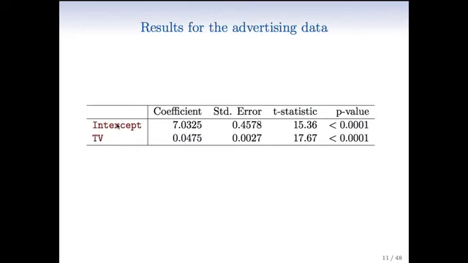So for the advertising data using, again, just TV, here are the results. Here are the slope and intercept of that line. We saw the least squares line. Standard errors. Here are the t-statistics. That's just the coefficient divided by the standard error. The one we care most about is for TV. The intercept isn't really very interesting. That's telling us what happens, what's the sales when the TV budget is zero.